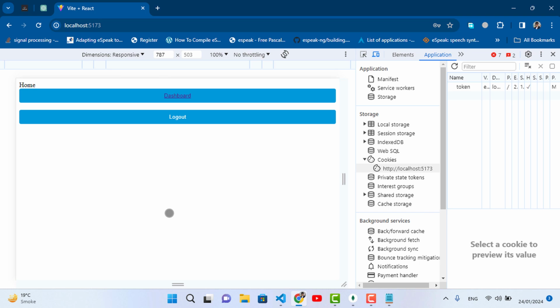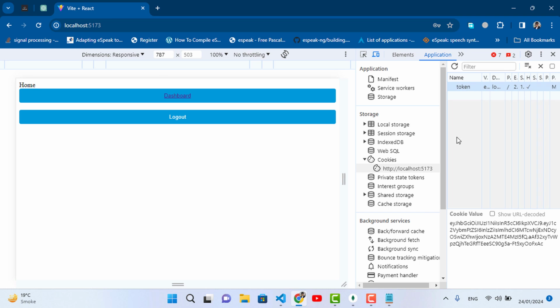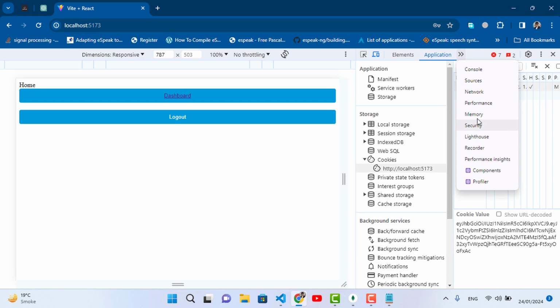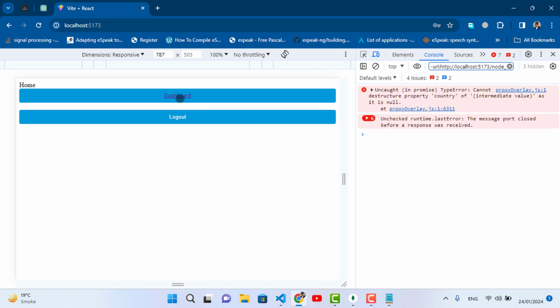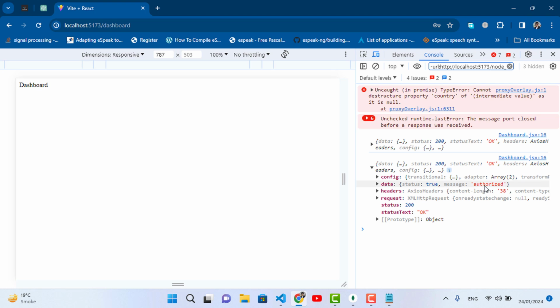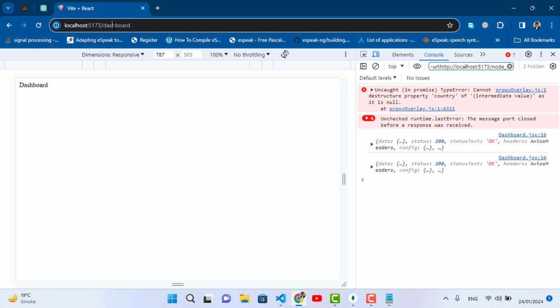Let's press the login button. See, the token is generated right now. We have the token. Now let's check it. Move back to the console. If you press the dashboard button, see, we directly came to the dashboard and status is okay, and we are authorized.